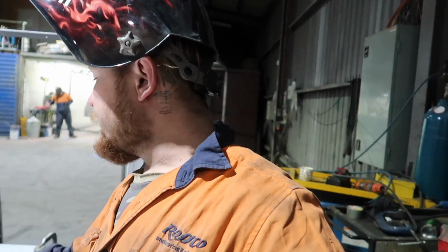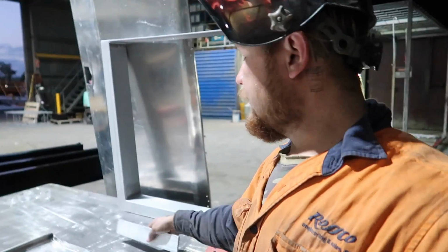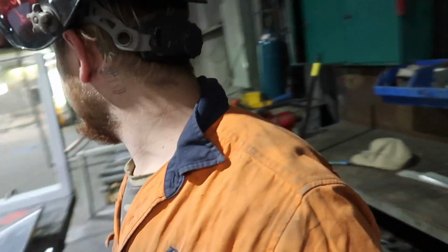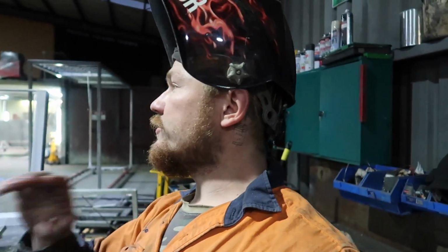So basically just got a piece of alloy flat bar. I was going to use angle, but I couldn't find any. Weld that down. I'm being cheap. Just got a bit of 20 mil tube stock, and just holding flat bar against it because I don't have time to measure. Weld that up, drill the holes, and by the time Reese has powder coated the bulk of the canopy, I'll have these sanded back and good to go. And tonight I'll put it all together at home, and it'll be good to pick it up.